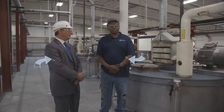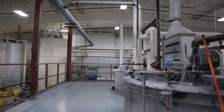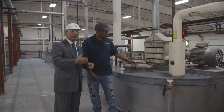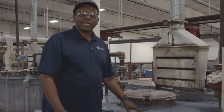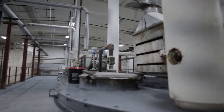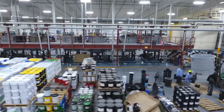Now we're going to be heading over to the plant where all the magic happens. I'm standing here with Arnel Williams, and we're standing next to one of our 2,000-gallon mixers. He will describe what actually goes on in this mixer and how the products are made on a day-to-day basis. We can mix anywhere from 300 gallons up to 2,000 gallons, which is roughly 400 to 500 pails per batch. Each pipe holds various materials — tar, asphalt, and different polymers that go within these tanks.